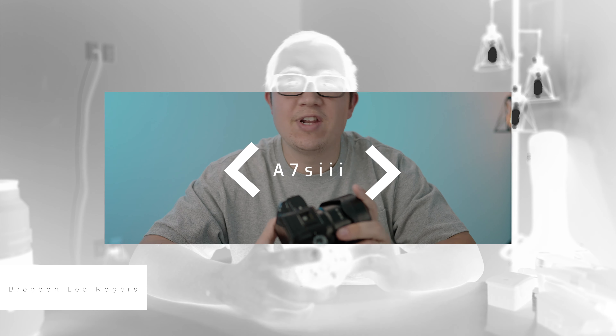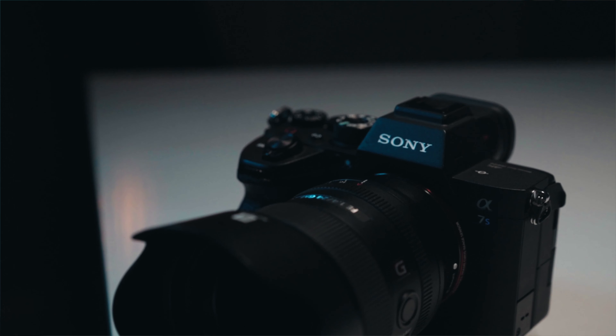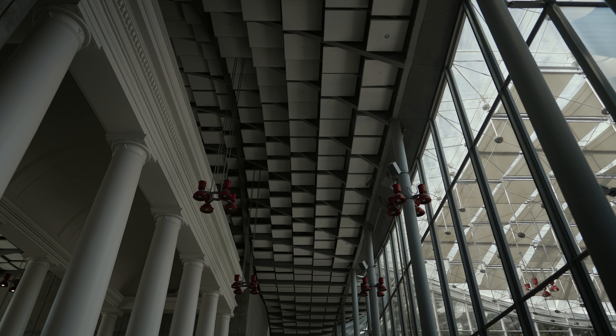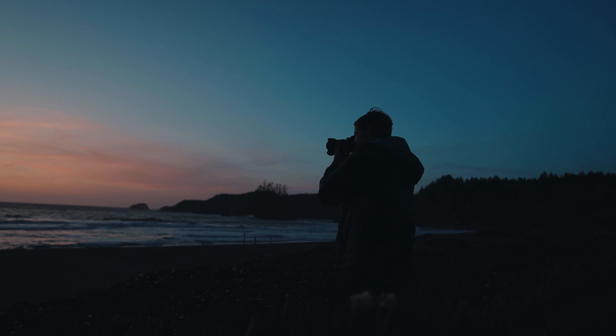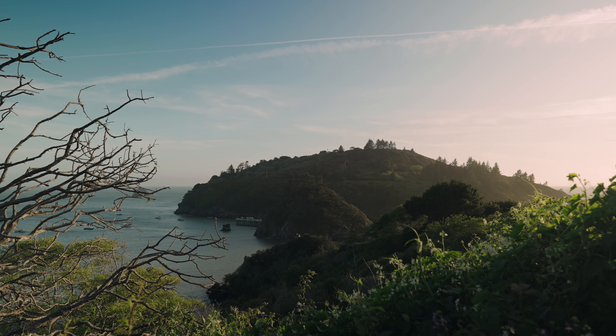We're going to start with the camera body. The camera body I used was the Sony a7s III, and I recorded the entire journey on it. I'm starting to think the a7s III is the best camera right now on the market for both photo and video. I was able to record great video shot in 10-bit 4K 60 — amazing quality. It's kind of easy to edit on your computer, though your computer may struggle a little bit, but if you make some proxies you should be good.